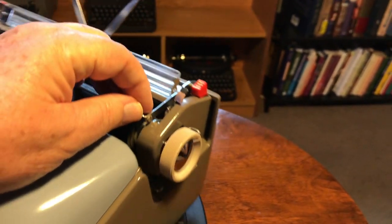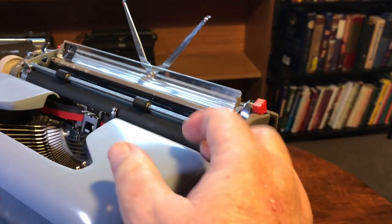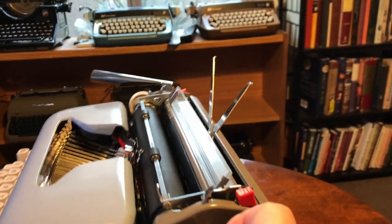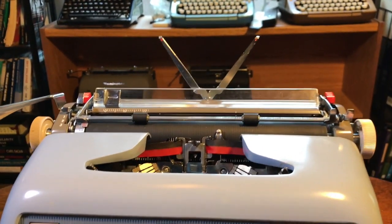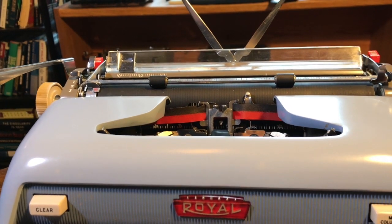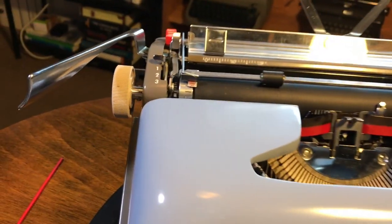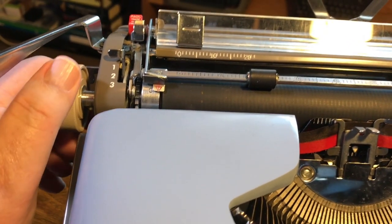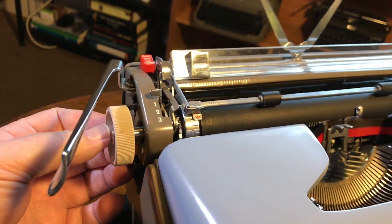Nice handle for lifting the paper bail, and it also has off to this side here the release for the carriage, so it just slides back and forth. Lever to release the pressure rollers beneath it will help guide the paper through, so you can just pull the paper out, or straighten it, because sometimes they go in crooked. It has the line guide. Nice little red arrow there telling you how close you are getting to the end of your page. You set it at 0, and then off you go with it. 1, 2, and 3 line spacing.